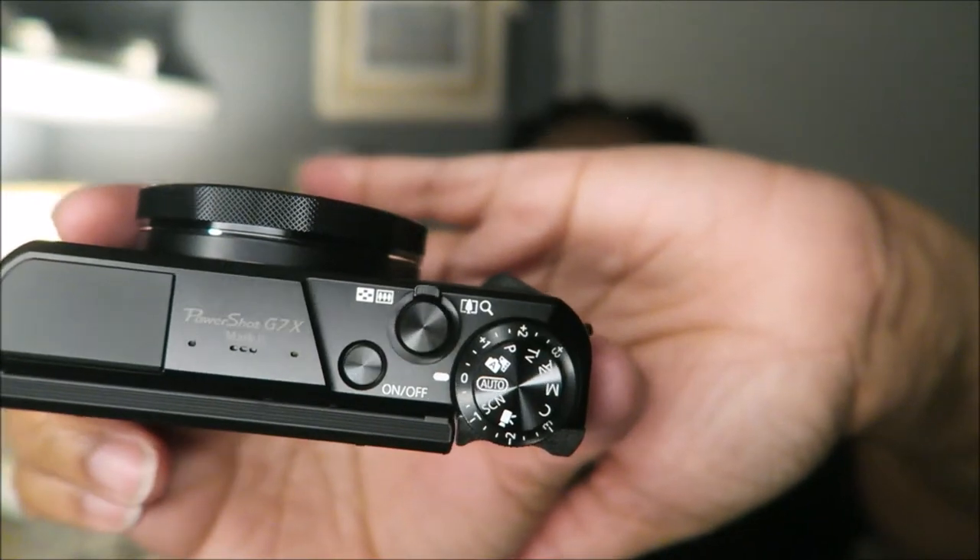Here's the camera — pretty much similar to the other one. You have your controls right there, and on the back it's the same. You have the flip screen, which is the same — flip it up for when you're vlogging so you can see yourself, but make sure you look at the lens, not at your face in the screen. When I first started vlogging I always looked at the viewfinder and then it dawned on me I need to look at the camera. It also opens up at an angle in case you want to shoot differently.